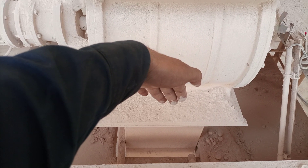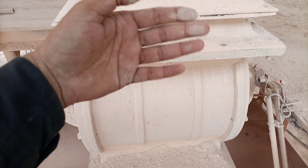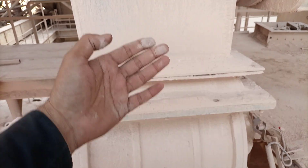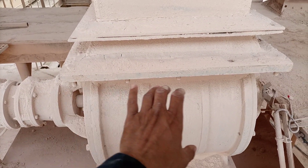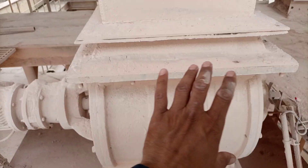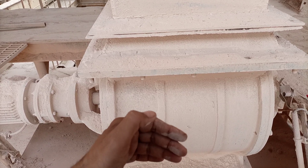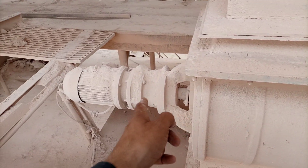This is installed because there are differences in pressure — the air pressure upside and downside are different. That's why a type of lock is installed, which locks the air but conveys material downside. So it locks the air while still passing the material through — that is how this piece of equipment works.